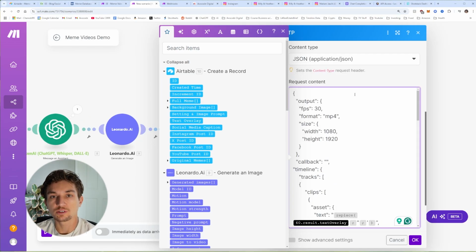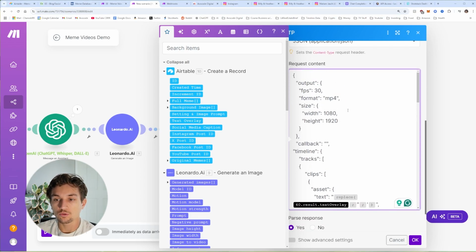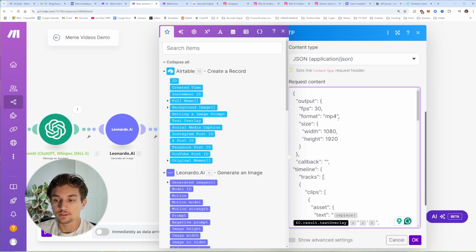Okay, and this JSON will be, of course, available in my school community, and I'll include it in the description below since it is such a large JSON and it needs to be formatted correctly. Now, since I'm copying this in, there's a few things that we need to change and a few of the links that are incorrect. So we'll go through that right now. So for now, once you've copied in the JSON, we'll hit OK.